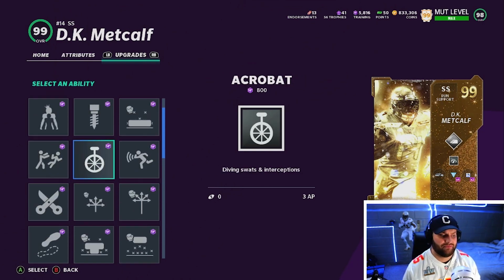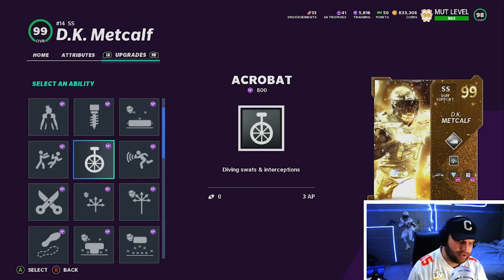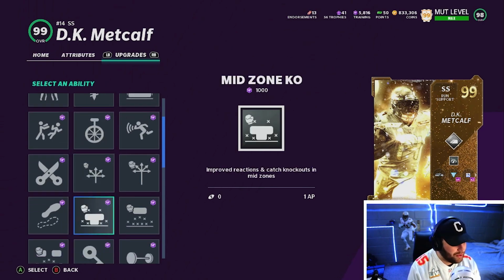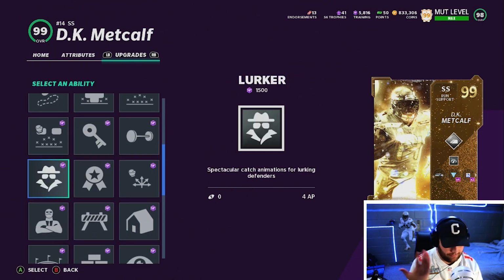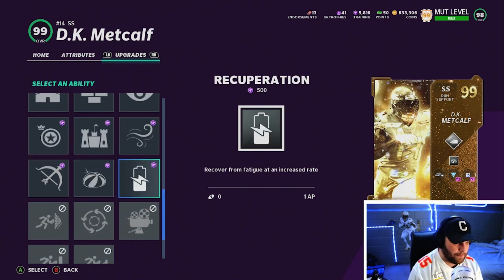But Acrobat is very good on corners. On corners, I do not recommend it on safeties or users because of that AP. 3 AP is a little bit too much this late in the year. But yeah, I'd recommend running Acrobat on corners. That's really one of the only good abilities. Mid-zone KO is very good in current gen as well. Activates on almost about anything. But yeah, none of these are really OP that you need them.